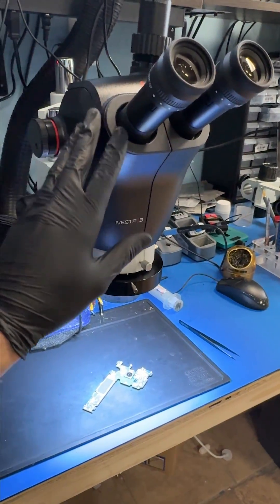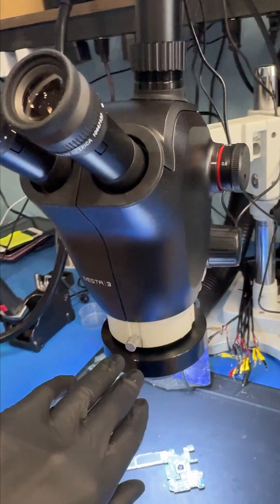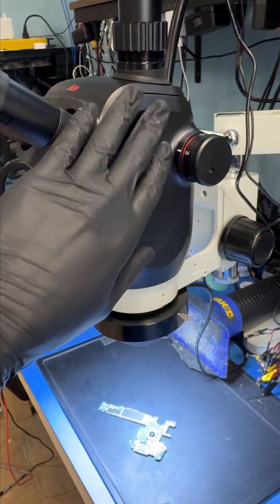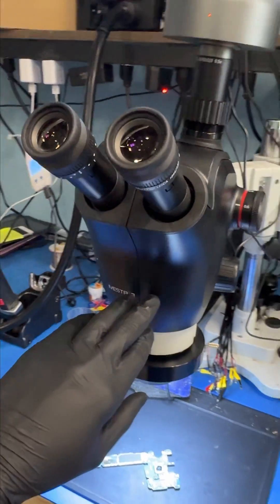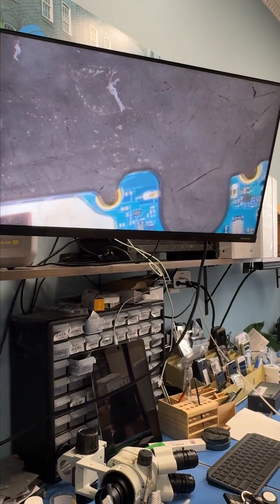Before we start this, I want to show off my new beautiful microscope. You could say I'm in love — I'm in the honeymoon stage. I've been dreaming about microscopes for the past week. But she was a little pricey. She cost me $5,000, but she was worth every penny.